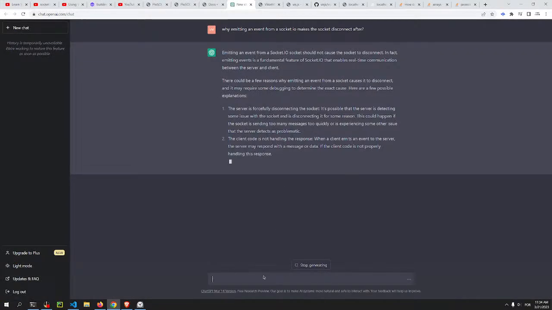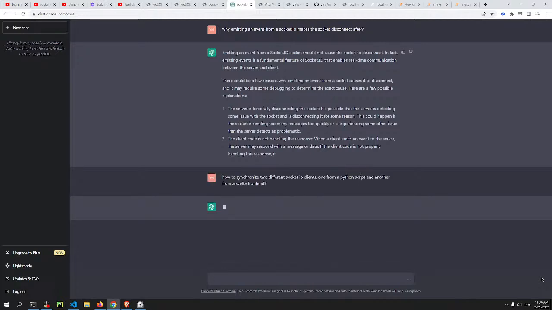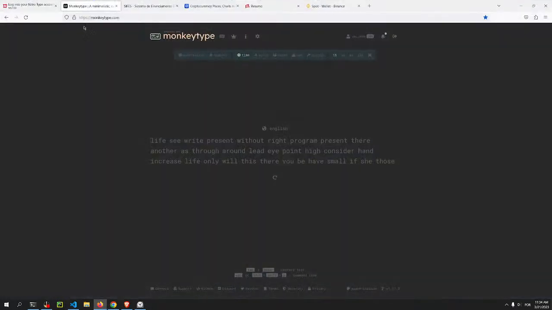I guess the best question is how to synchronize 2 different Socket.IO clients, one from a Python script and the other from Svelte. Oh, I should have put the Flask server thing. Just do this stuff.